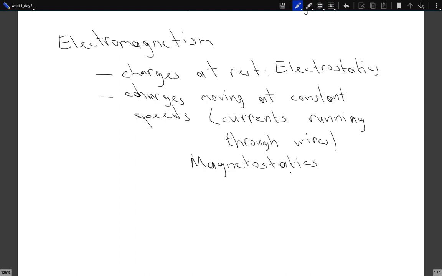These are systems. They are static in the sense that the magnetic field doesn't change with time. Electrostatic is static in the sense that the electric field doesn't change in time. And then once we discuss electrostatics and magnetostatics, then we will continue with dynamics. Basically, what happens when the magnetic field is changing. And that will be the end of the semester. Now, any questions? Anything you are curious about?